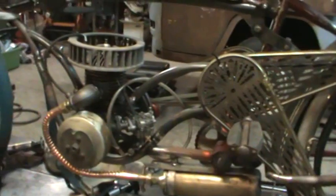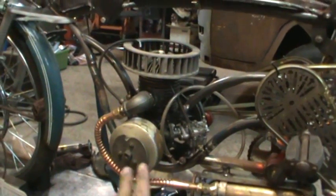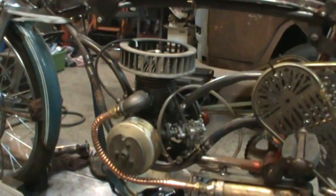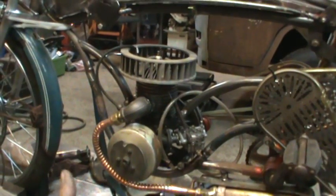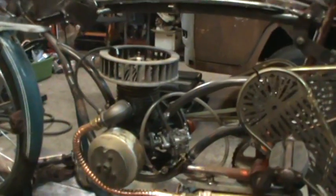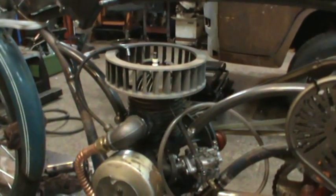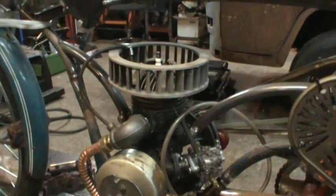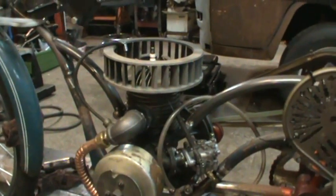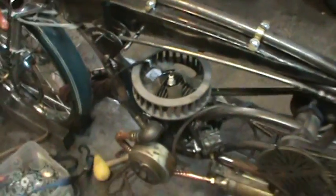And what else? Overheating. I talked about putting a fan on it. Don't know. Still may. I'm leaving the capacity to do that. But this was the original pulley that was on the generator that it came with, and I cut it off to use the cut to make the pulley that's in there. But anyway, so that's what's on the inside of it.